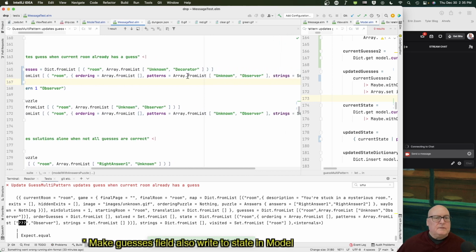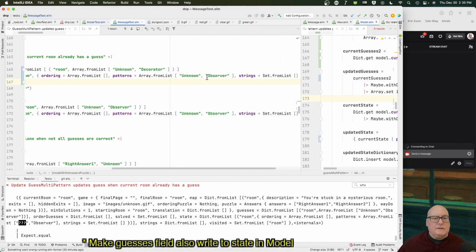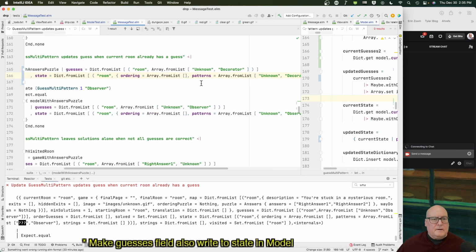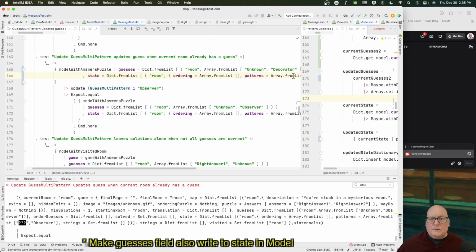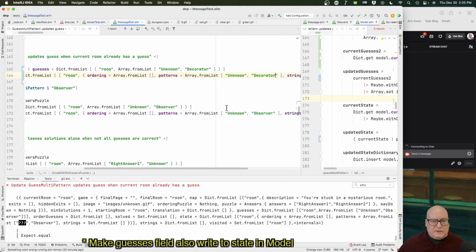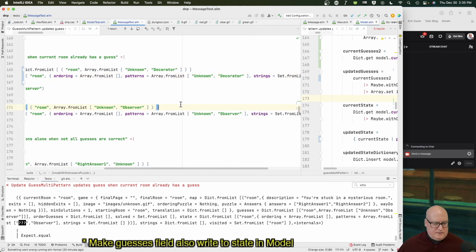Dictionary from list, ordering patterns, unknown, and decorator. Okay. So if we start with unknown and decorator, we change slot 1 to observer, then we should get unknown and observer. Okay.